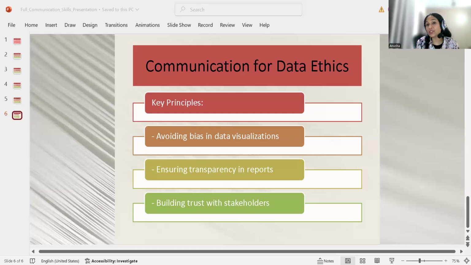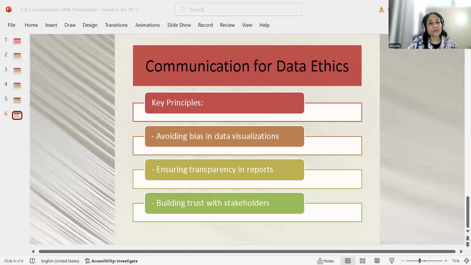And the limitations here could be, this analysis really does not account for seasonal fluctuations, right? So always try to include sections titled assumptions and limitations in your reports to ensure transparency.